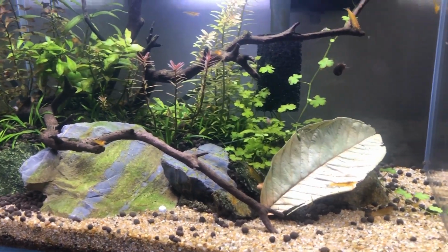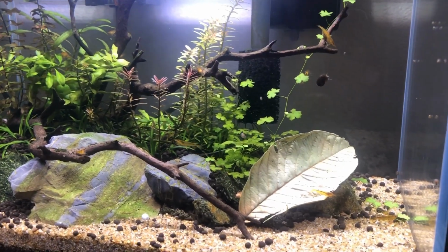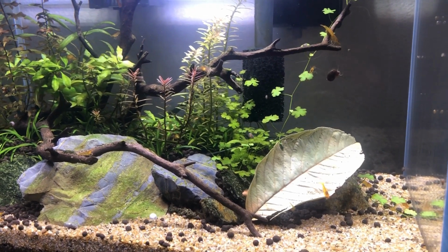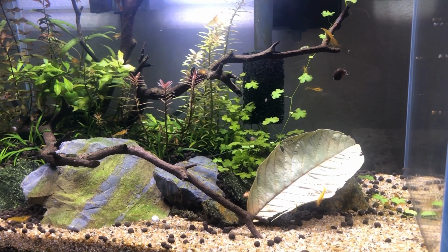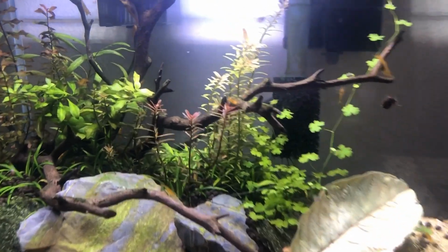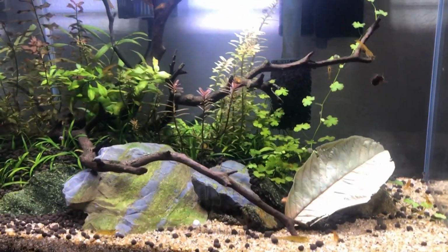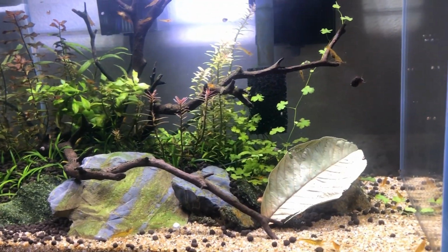Tangerine Tigers are completely different. What they do is they try their best to carry that food item away from the pack. It's hilarious to watch. You'll see a little shrimp try to take this big pellet, can barely pick it up, but they'll do it, and they'll get it away from everybody else just to sit there, eat it, and then have another Tangerine Tiger pass by and do the same thing to it. So it's pretty funny. It's like a nice game of football when I throw some pellets in there.